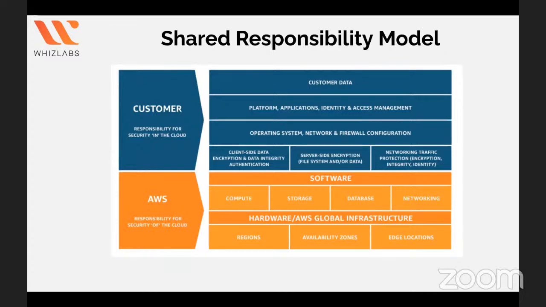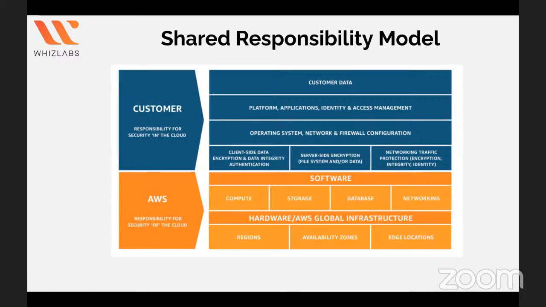So we both are here, and there is a shared responsibility model developed by AWS to secure the data. If we are responsible for security in the cloud, then maybe the customer data, platform, the IAM role, user, group, everything is on us. Then comes the operating system, whether we are patching the system or not. The network part, we should not allow the internet always. We should be very restricted.